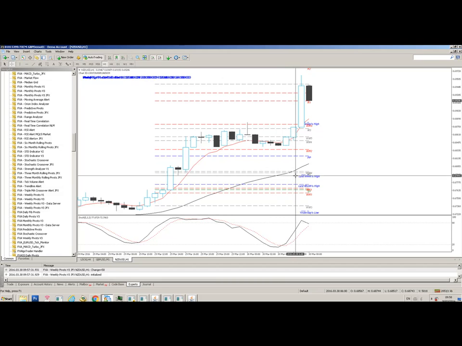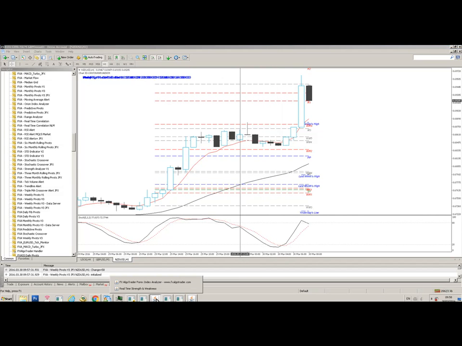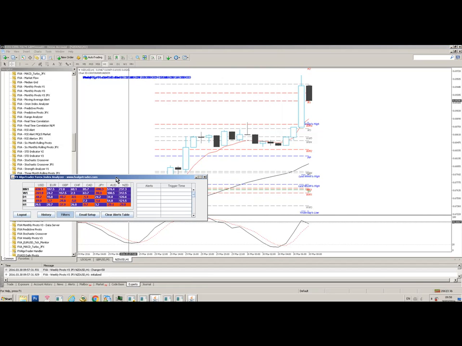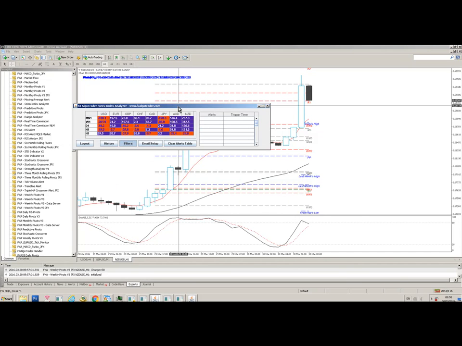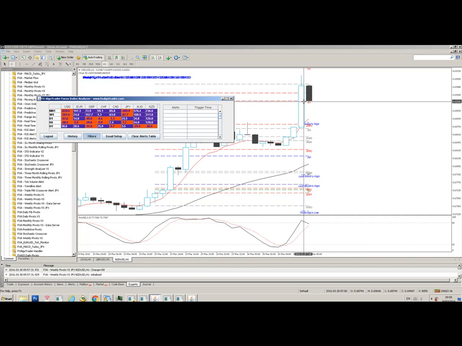Pivot confluence is really powerful, because when you get pivot confluences, you will tend to get a stronger price reaction. So that is the index analyzer for the 30th of March 2016. In summary, we're looking at potentially long Kiwi dollar, US dollar trades if we get a test of this potential support level down here.